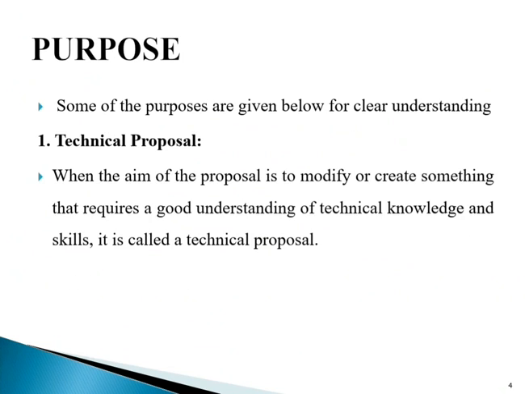So let us discuss it. Some of the purposes are given below for clear understanding. The first one is the technical proposal. So what is included in that? When the aim of the proposal is to modify or create something that requires a good understanding of technical knowledge and skills, it is called a technical proposal.